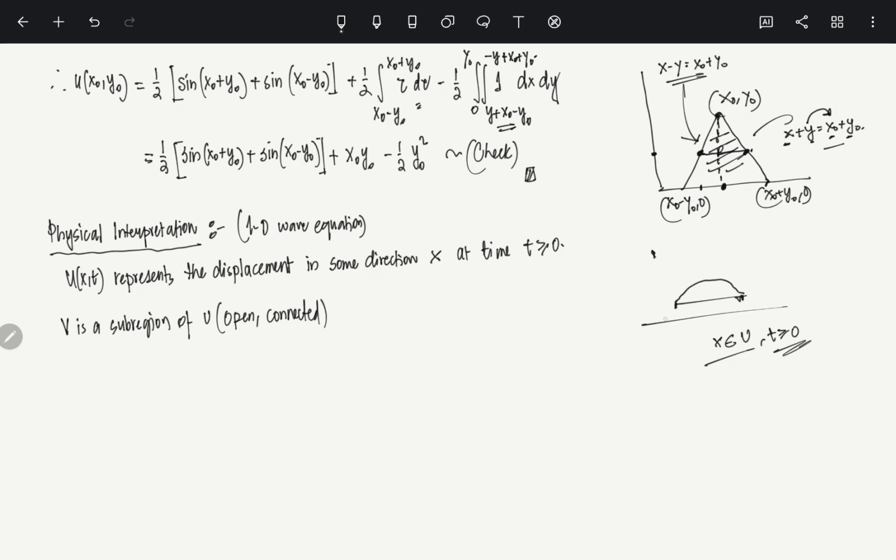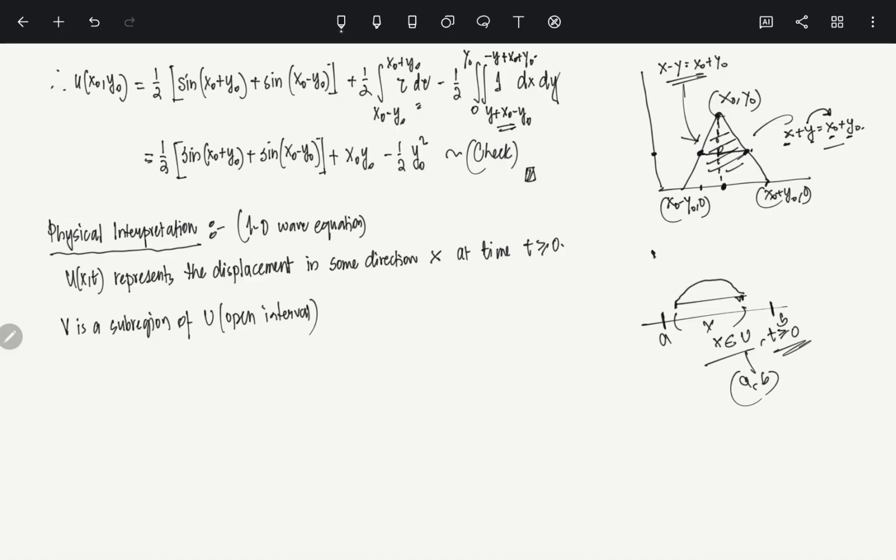x is in U, right? So U is some interval. Let's say (a, b). This is U. Since this is an interval, connectedness is always given. So this is U, which is an open interval in R. We are doing it in R. Is it okay? And V is some sub-region, so basically V is some set here. t is positive, that is given. So V is a region in U.